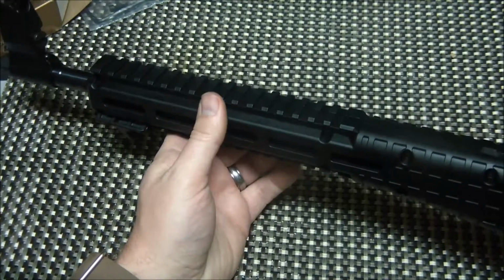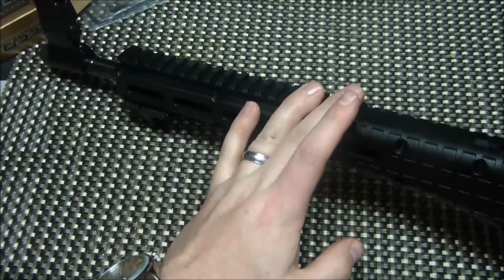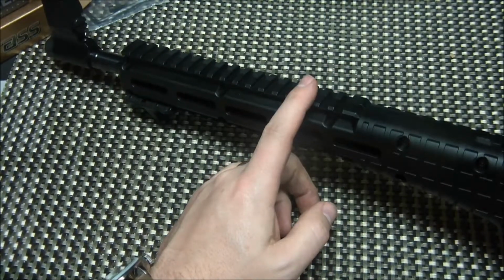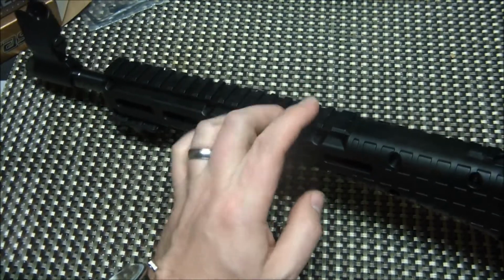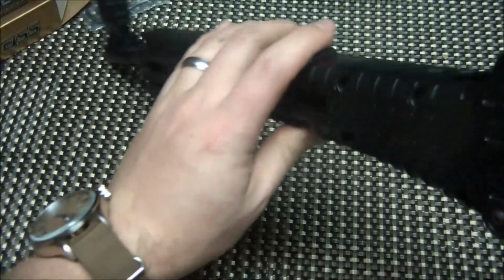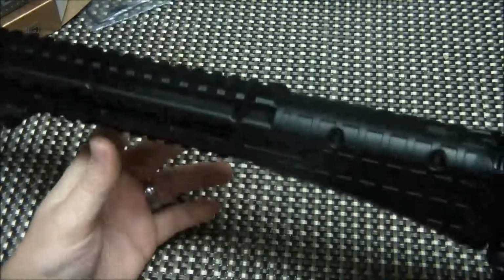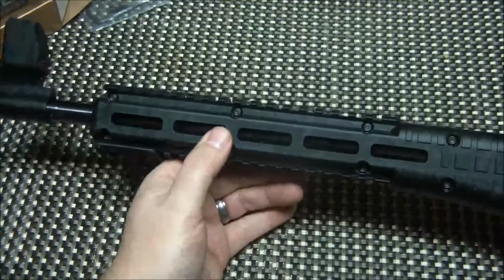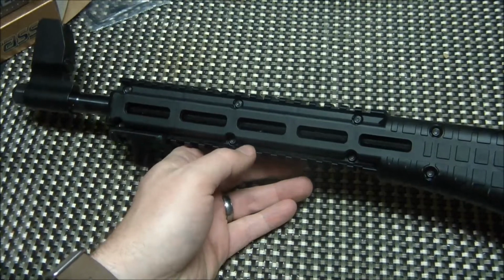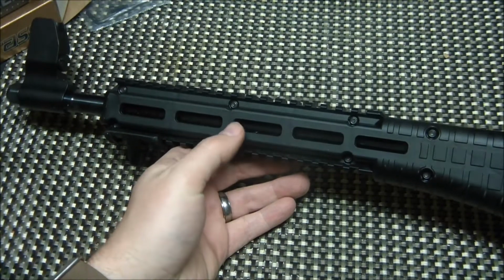The only thing that sucks is the top rail. You throw a red dot optic on here and you can't fold the gun. That's the one downside. And that is a downside a little bit, because the iron sights, the front sight's great, but the back sight's teeny. It's just really, really small. It's a really precise sight, but for this kind of gun, I don't know. And you saw in the video, I was shooting a black steel target in the shade, and I had a hard time making out the target, so one thing to consider.